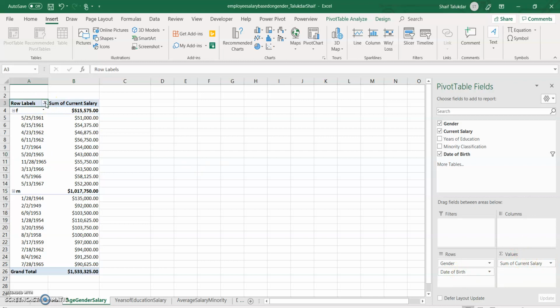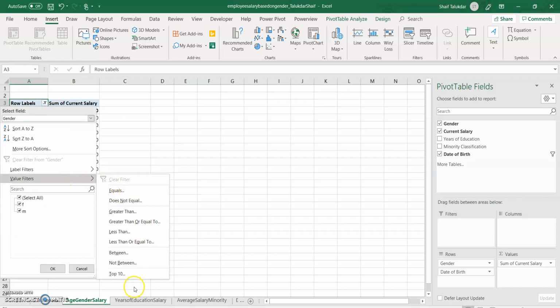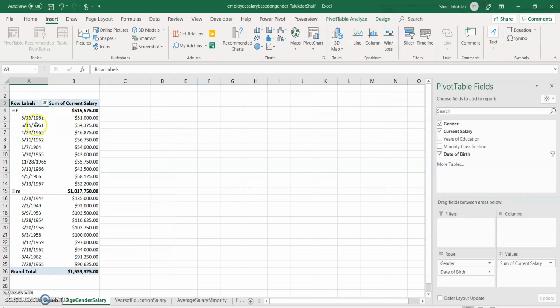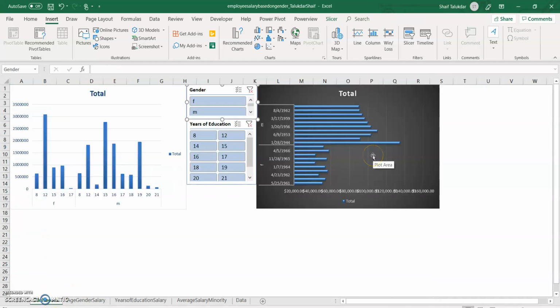I did one more filter, which is I wanted to check the top 10. So this shows me the top 10 for females as well as top 10 for males and their date of birth. I created a column chart, a bar chart, and it shows me the top 5 for male as well as the top 5 for females in terms of their average salaries.